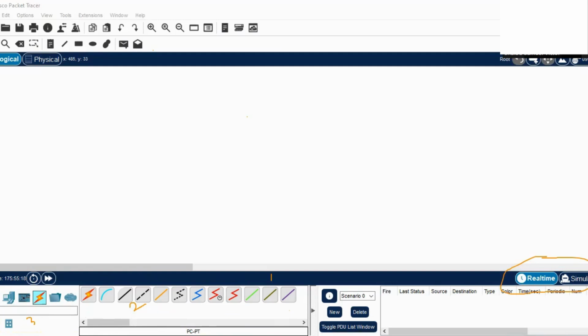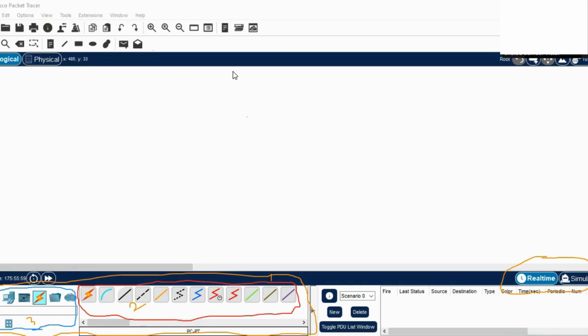This is the network component box. This is the device specific box. And here we have the device type selection box.